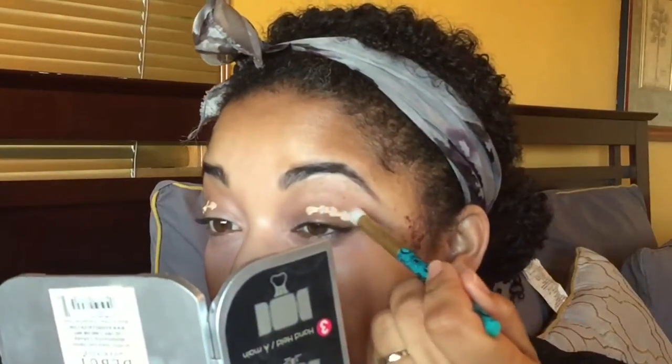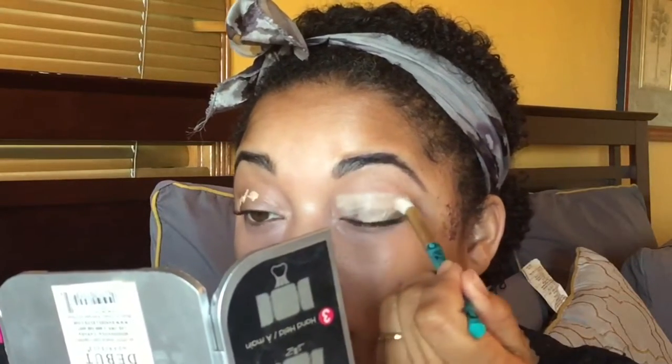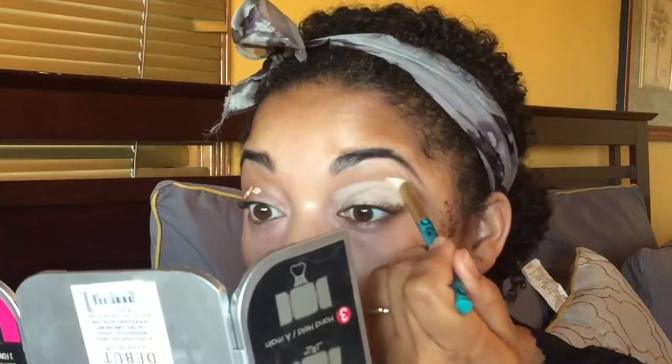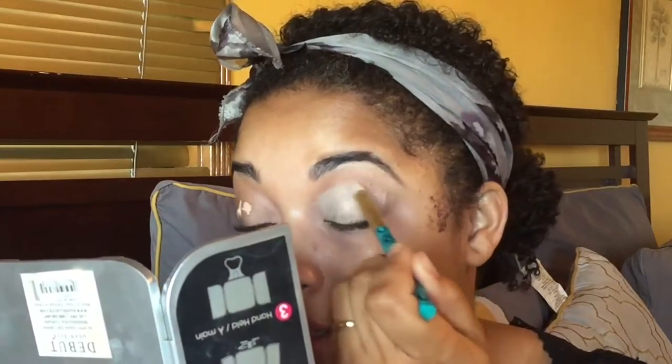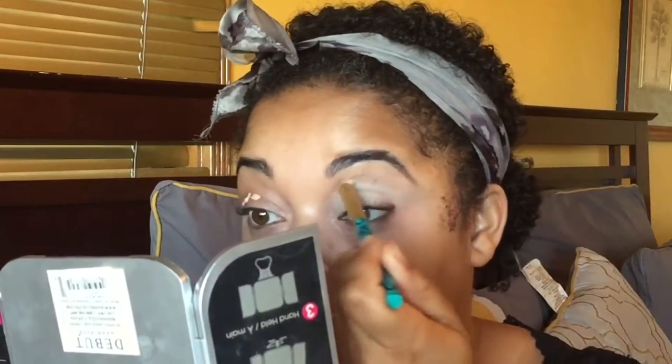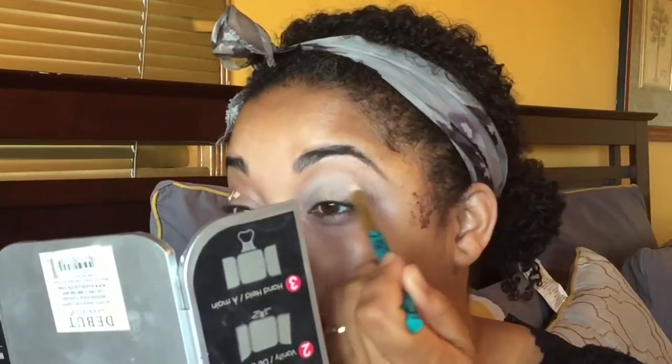I'm going to take a little bit under my eyes. I used these the other day and didn't get any fallout, but I think I'm going to do my eyes first. I picked up this brush set at Walgreens — I think two dollars — it's from Villains, one of those brush sets. It was on sale and comes four in a pack, so I'm going to try these brushes out today.